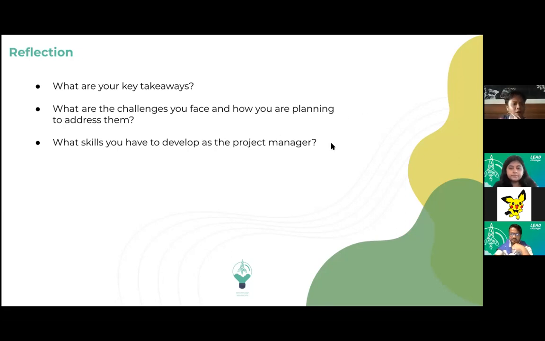And then for the skill I want to develop as a project manager, it is because I am a really practical person. I always want to execute everything, and somehow forget about planning and creating some kind of preparation. So I think it would be nice if I can develop my management skills, like what you actually delivered before. So yeah, I think that's all.